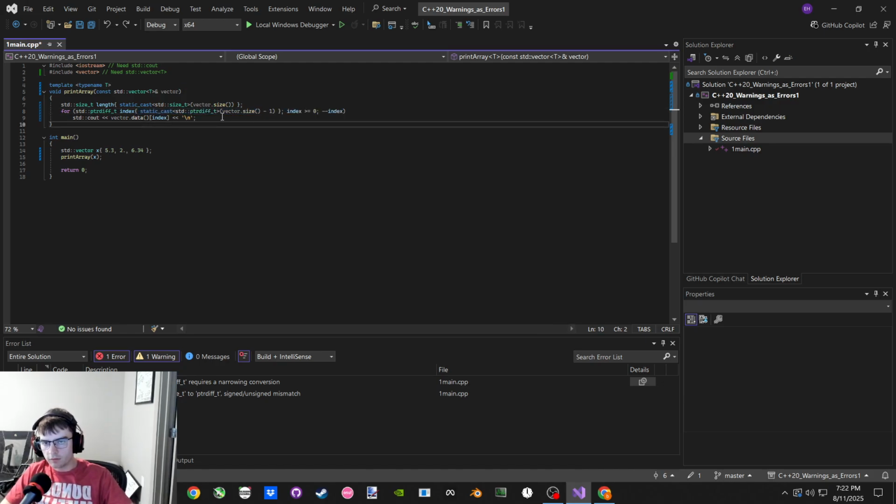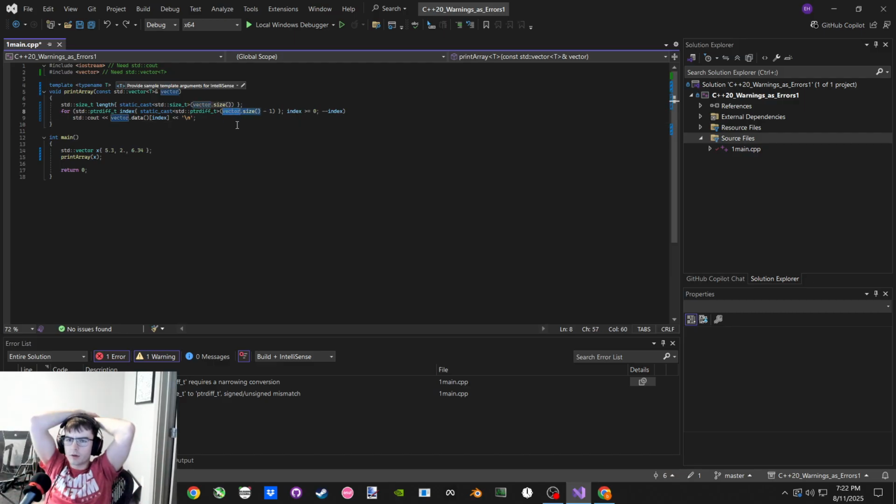But instead of this, we're still static casting, but instead of doing vector size, wait, why are we doing length to be? Wait, there's no point of the conversion. It may as well just be the size.